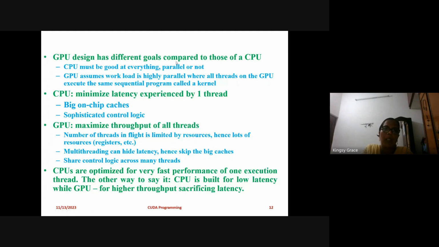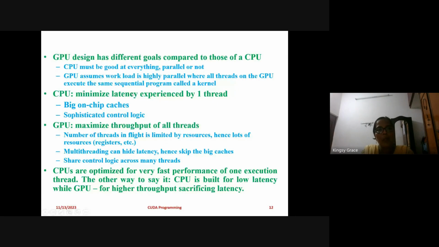The CPU must be good at everything, parallel or not. It may be parallel or may not be parallel; it executes tasks sequentially. The GPU assumes that the workload is highly parallel, where it uses a number of threads for executing programs in parallel.